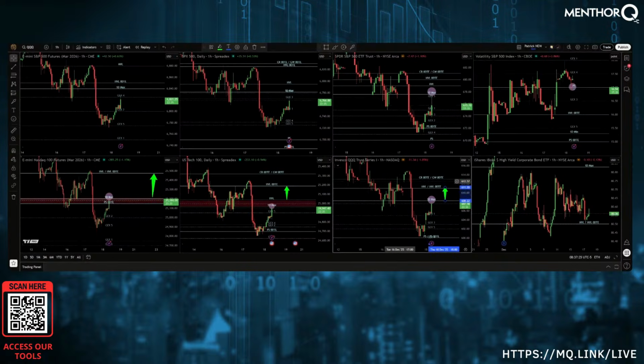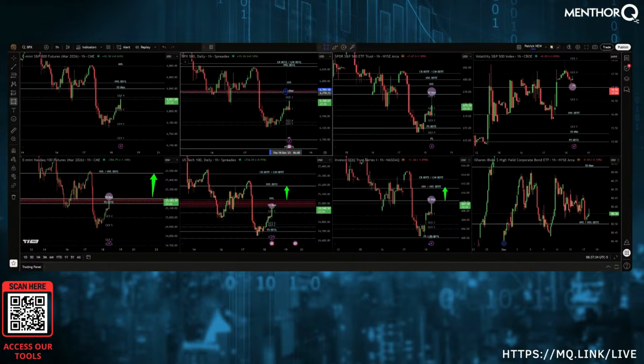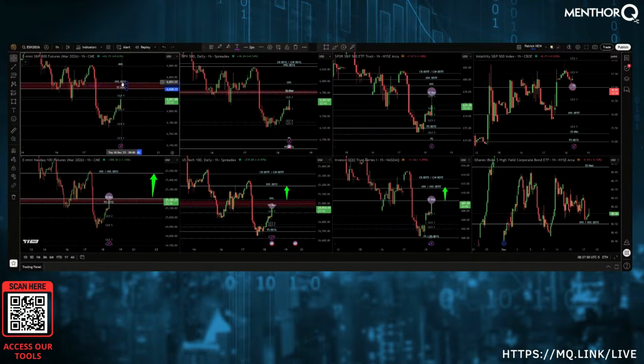But the problem is, and now there's some troublemaker, and this is the SPX. So the SPX was not touching 1 day max, as we were already seeing. So we have only maybe around 10 points left until we hit 1 day max. And also look at this here, we have high vol 0 DTE, 1 day max. We were also not touching this, and we have only a few points left until we come to this area.